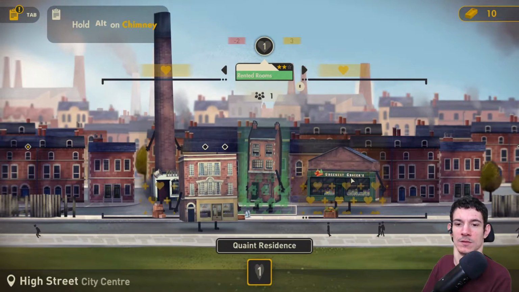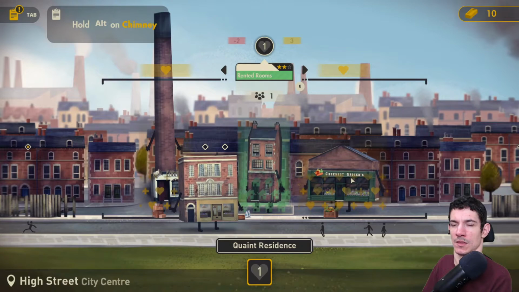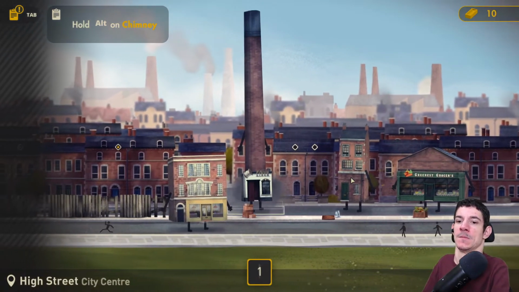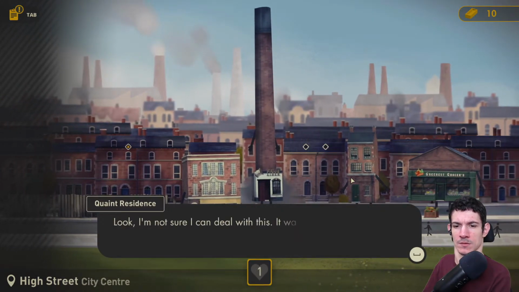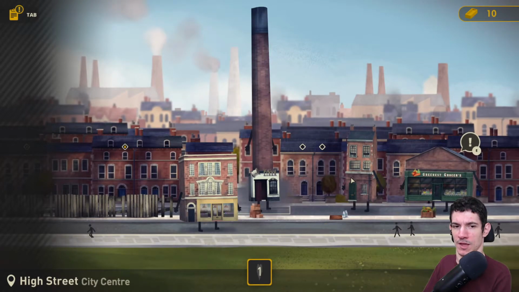Okay, so we can see he gives housing, other guy gives heart. And then the other guy, the chimney, gives us... hold it on the chimney. Okay, so I got back up. And then press Alt. Okay. It's just all smoke and smog. Messing with our town, bro.